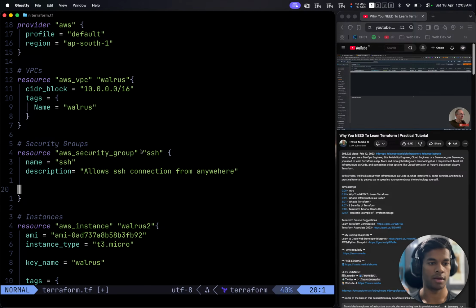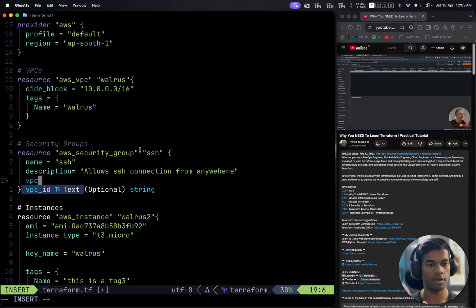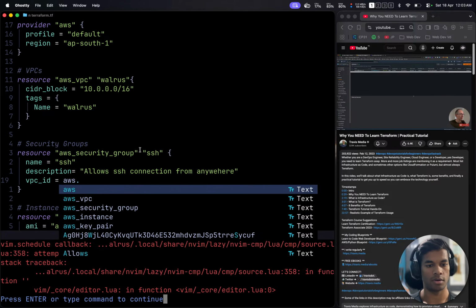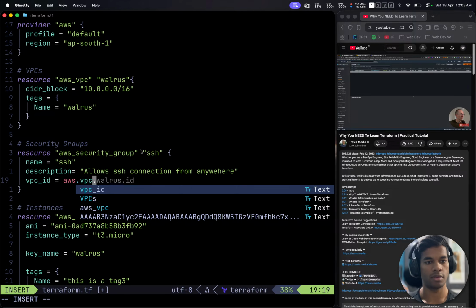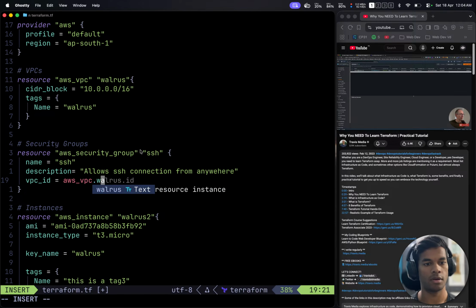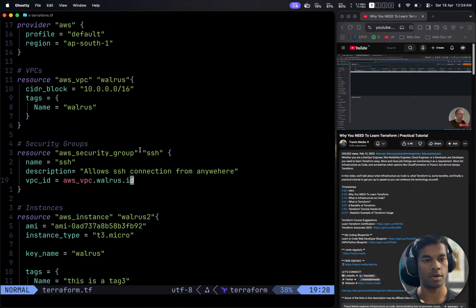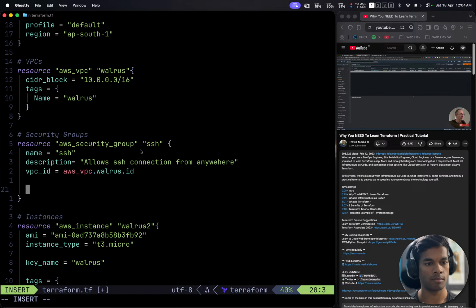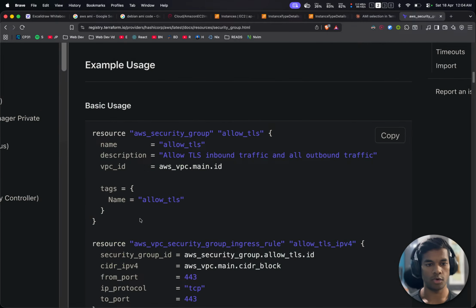And we have to give a VPC ID, which is equal to aws_vpc.walrus.id.